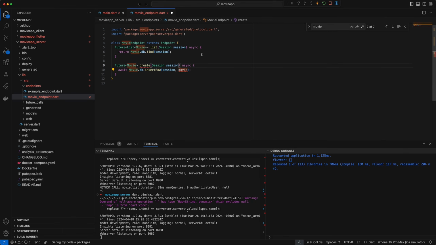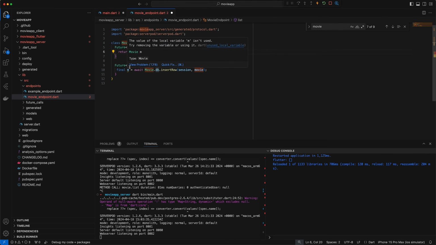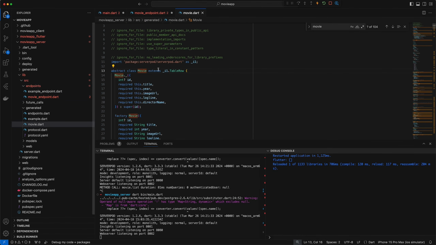Now, what we can do is allow a parameter of movie to be passed up here on our client side, and this will go and save it. Now, if I go like this, we'll see what this is. This is actually going to be a reference to a movie. So it's essentially going to be the same movie that's passed in. The difference is this will actually have an ID on it. You'll notice if we look at our movie model, there's an int ID that's actually optional.